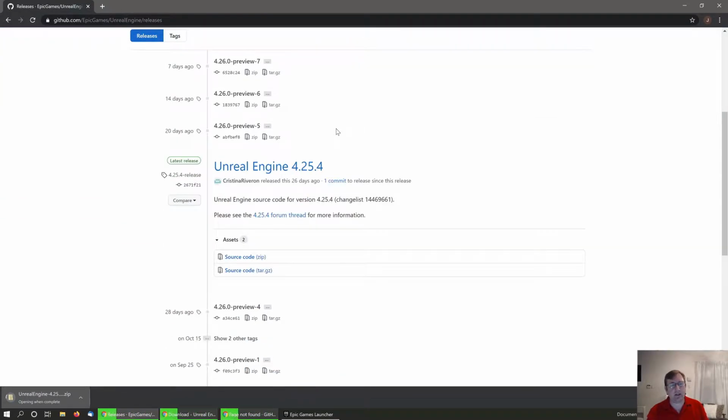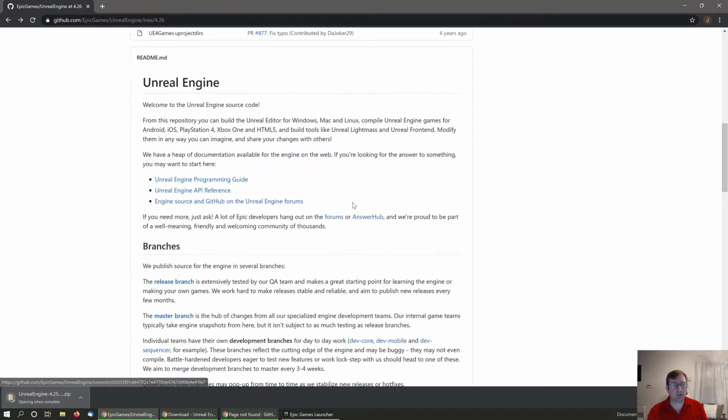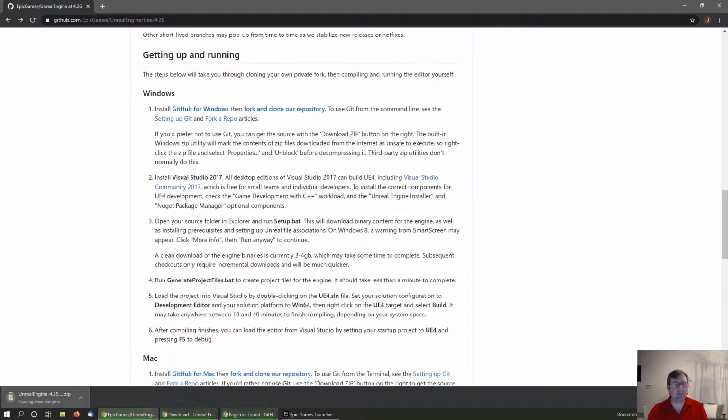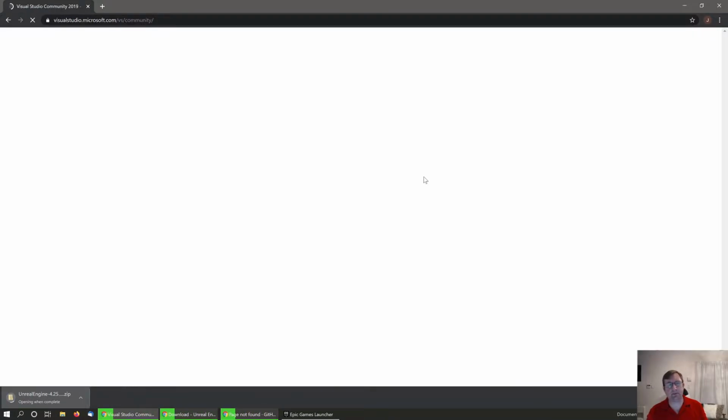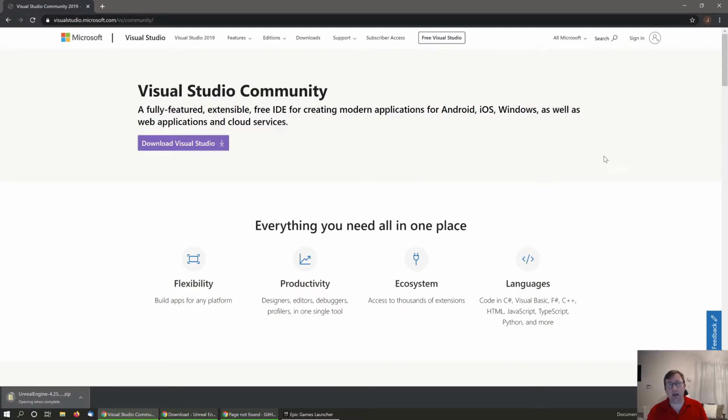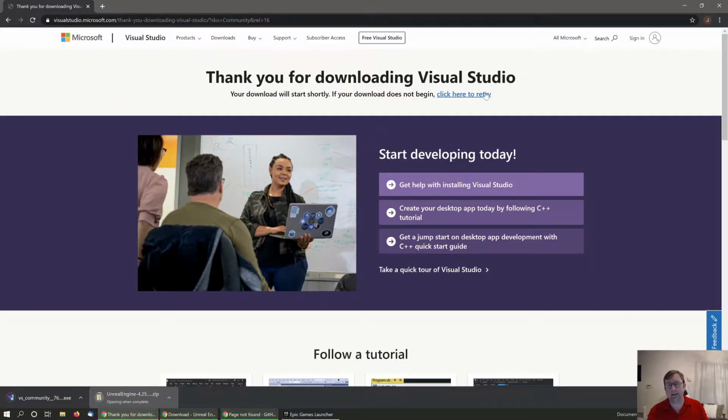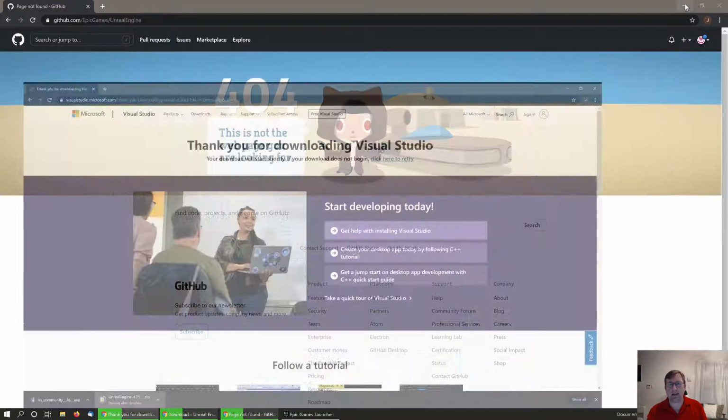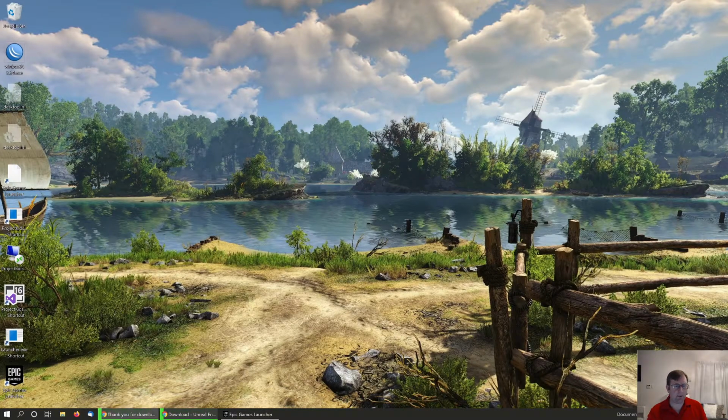So something else we will need for building from source, if we come down to the instructions here, it mentions you're going to need Visual Studio 2017. You can actually skip 2017, go straight to 2019. So we can click on this link, and you'll have to create an account with Microsoft. We can download our Visual Studio installer. At this point I haven't signed in yet. It'll make us sign in when we actually go into this downloader. So we'll come back to that in a moment. I'm done with that tab.